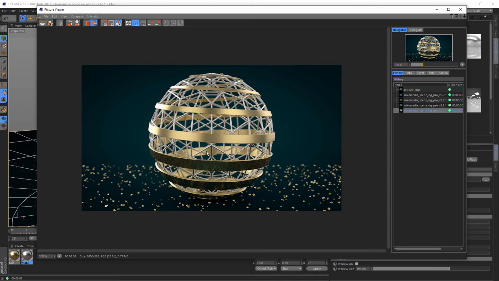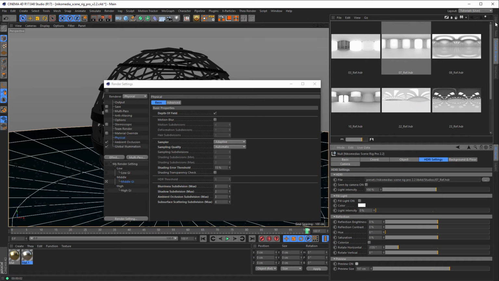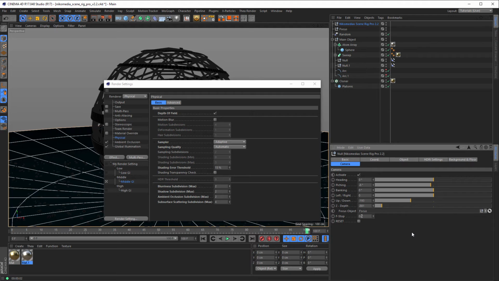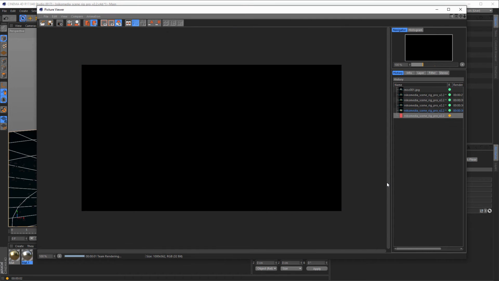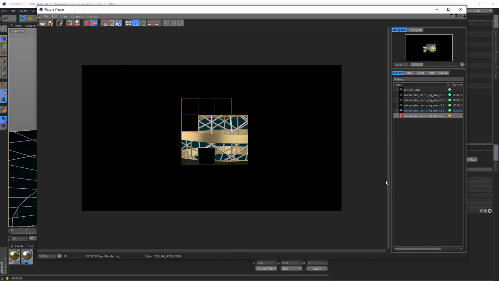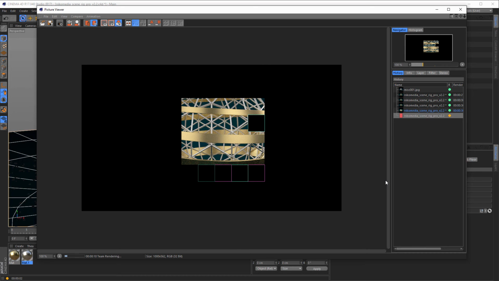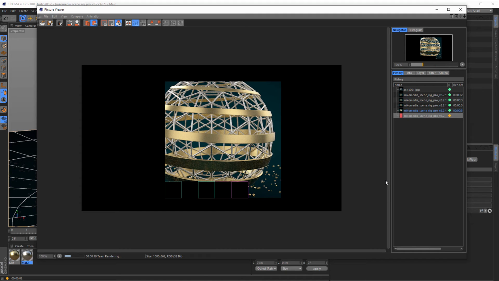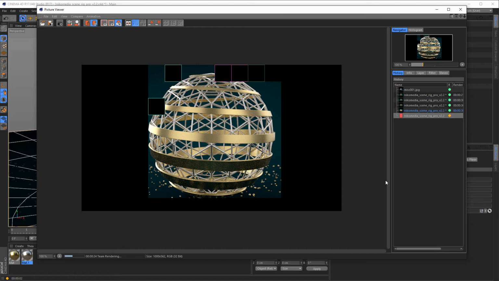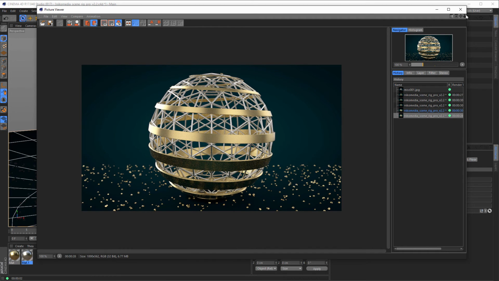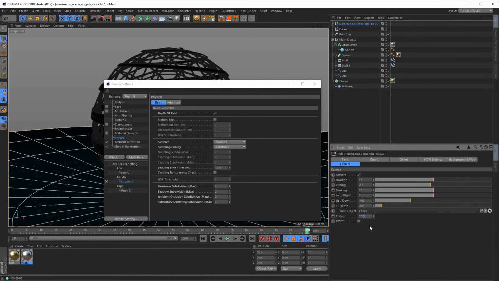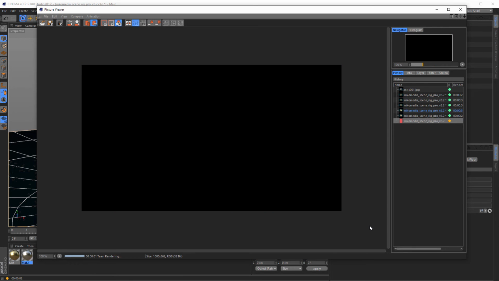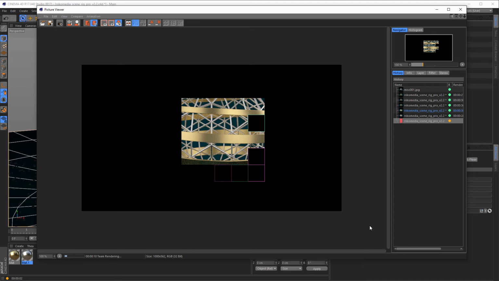I think we have too much depth of field, so go back to our camera and maybe go here to 0.7. Okay. That's not enough, I think. That's good. 0.55. But you can play with this depth of field as long as you are satisfied. I don't want to play now with this, so it becomes boring for you to watch me just change my settings.